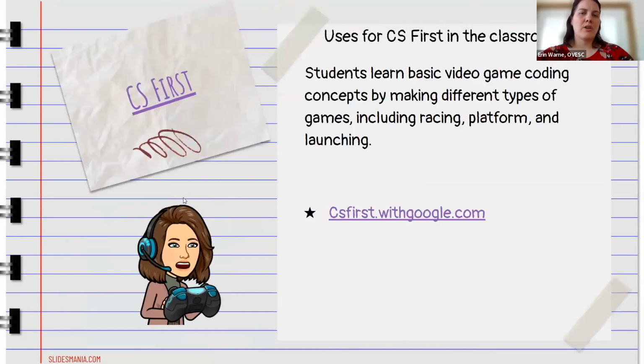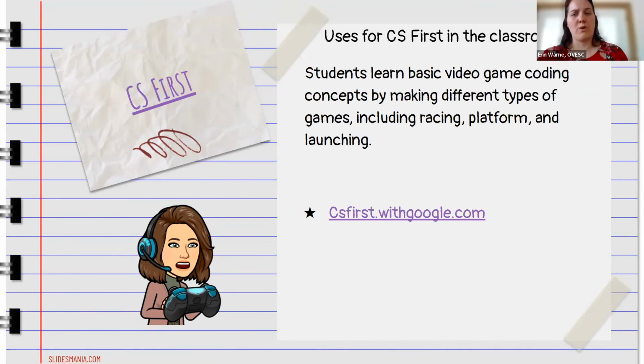Okay, the next thing that we're going to talk about is CS First. And again, there is a link to this on this slide to where that goes to. So CS First is Google's free coding platform. So students can learn basic video game coding concepts. And what you do when you go to the site is that you would have your lessons and your materials and methods and whatever.